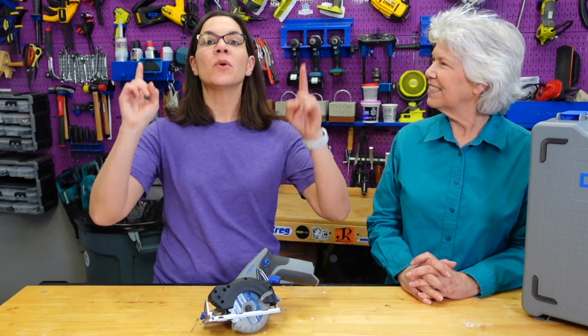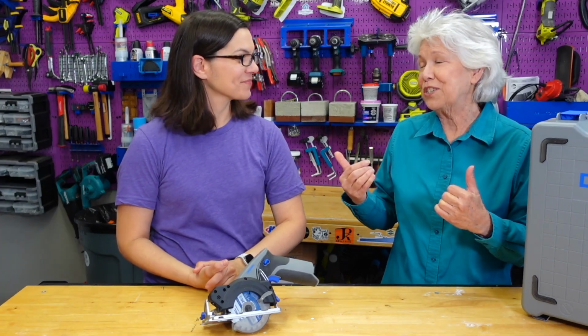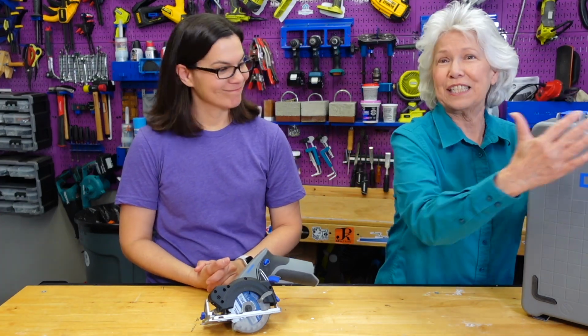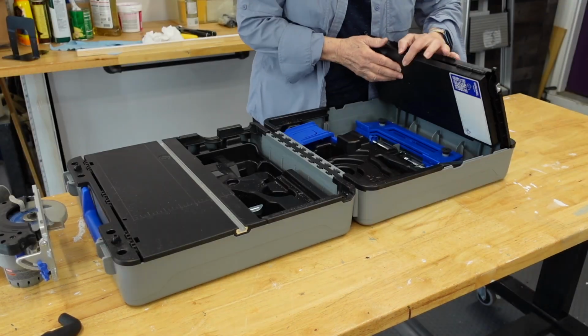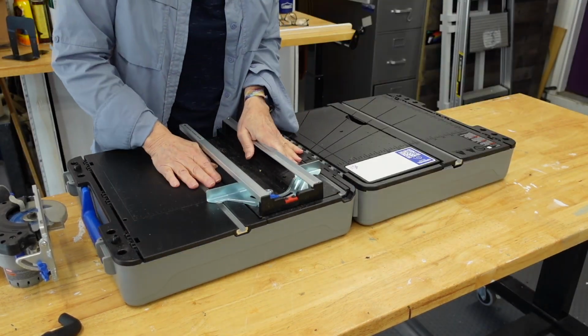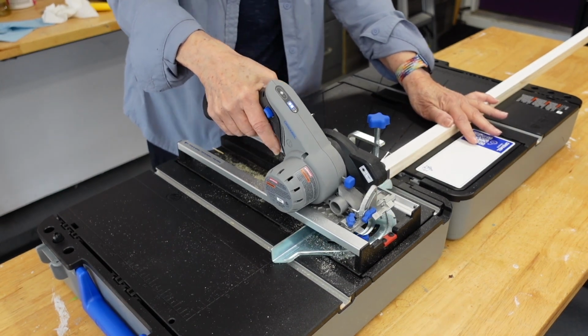All right, now on to our favorite features of the saw. Well, to me, the obvious feature is it's all here together. It's all in one box. So if you're doing, say, a flooring project and you have any of the tools, you could get this and you'll be able to cut all those flooring pieces. It's so nice that everything is included in here.